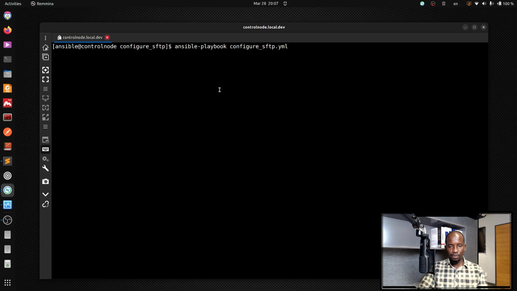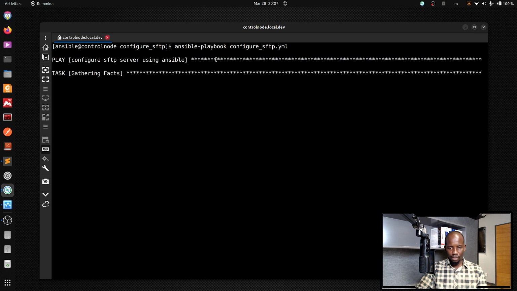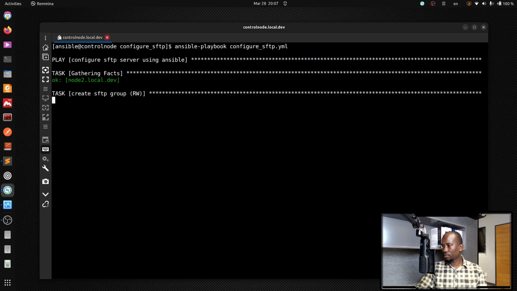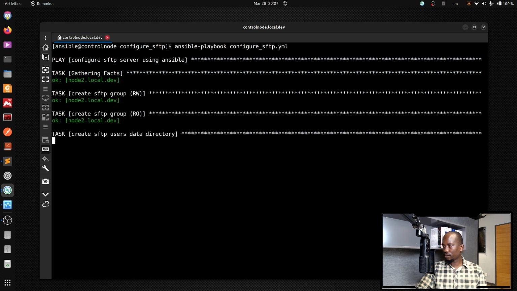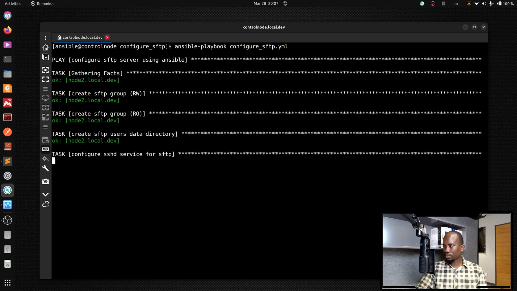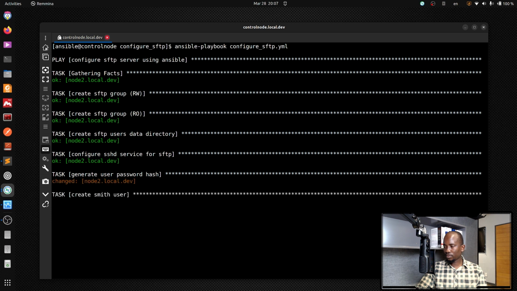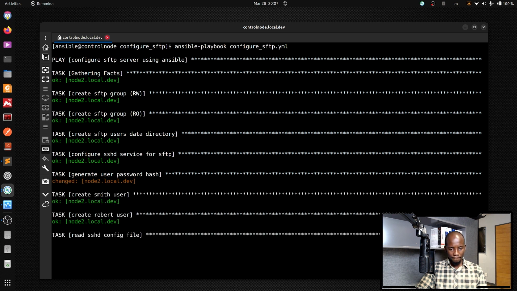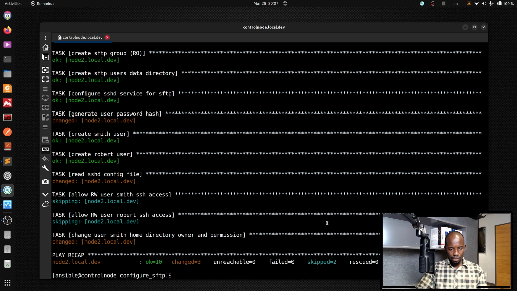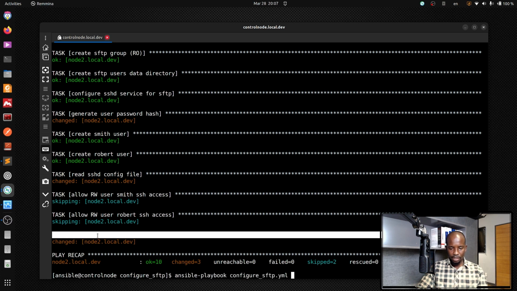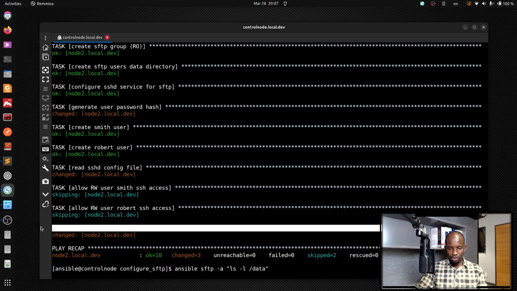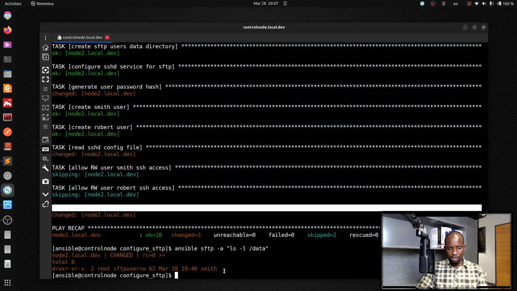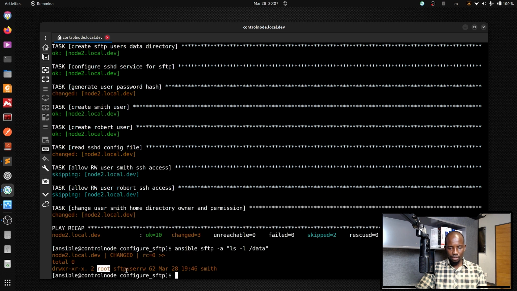Ansible config playbook. I execute the playbook. So here it changed the ownership, and now if I call again this command, you can see the folder belongs to the root user and to the SFTP user read write group.